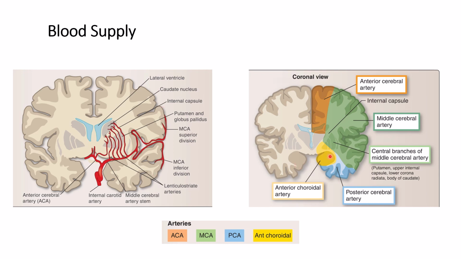And in this image, you can see again the anterior cerebral is located medially, the middle cerebral is more lateral, and the posterior cerebral is the lower part of the brain. And there is another one here, the anterior choroidal artery. The internal capsule is here, the globus pallidus is here, and the amygdala is around this area.